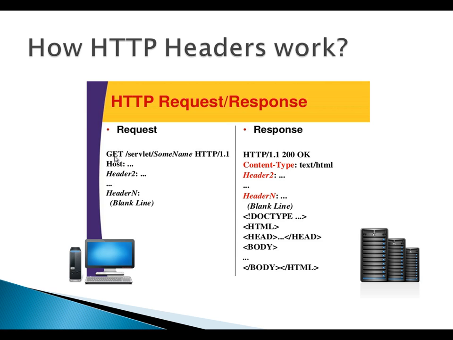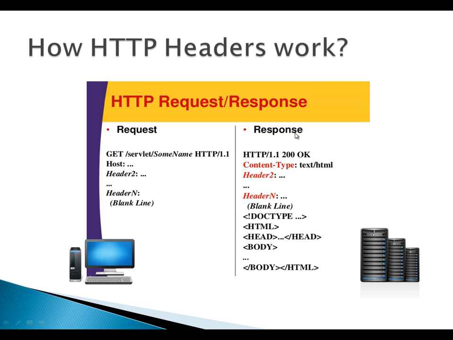So coming back to the point, the very first line contains what HTTP method is being used. Like here, it is a GET request. Then what resource is requested, and then what HTTP protocol is being used. So that means here it says, hey, it's a GET request for this particular object, and I will be talking in the HTTP 1.1 protocol. After that, there is a new line character that is called the carriage return line feed character. So on the new line, the header portion starts. It says this is the host name and different headers are being sent. Once the header section is finished, there is a blank line, that is a carriage return line feed character, and then the body starts if it's applicable.